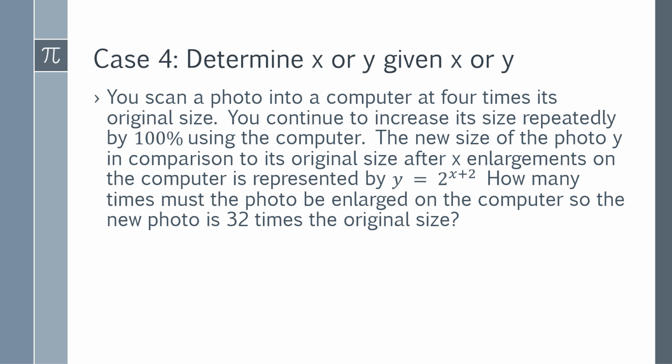So sometimes you're going to be given this situation. You scan that photo into a computer at 4 times your original size. You continue to increase its size repeatedly by 100% using the computer. The next size of the photo in comparison to the original size of the x enlargement in the computer is represented by this equation y equals 2x plus 2. How many times was the photo enlarged on the computer so the new photo is 32 times the original size? All right.